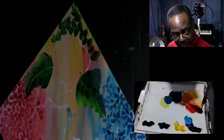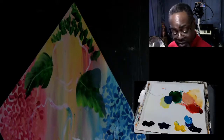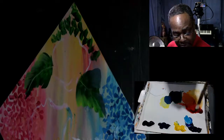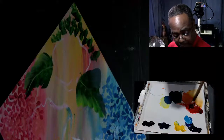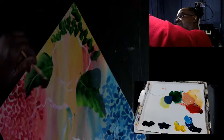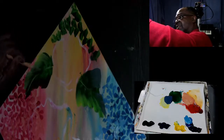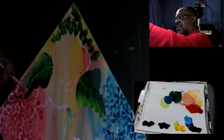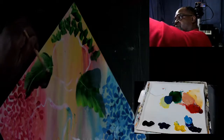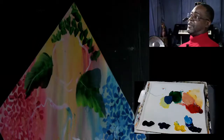Okay, we're going to get a little bit of this red. As a matter of fact, this red might be all we need. It's going to mix with that green. So a little bit of glycerin in the paint. And we're going to come on this side. Press, pull, release. Look at that. Look at that dark mix. See that? Well, bring some of that up here. Shade that a little bit more. Just like that. But look at that. For a shadow. Okay.